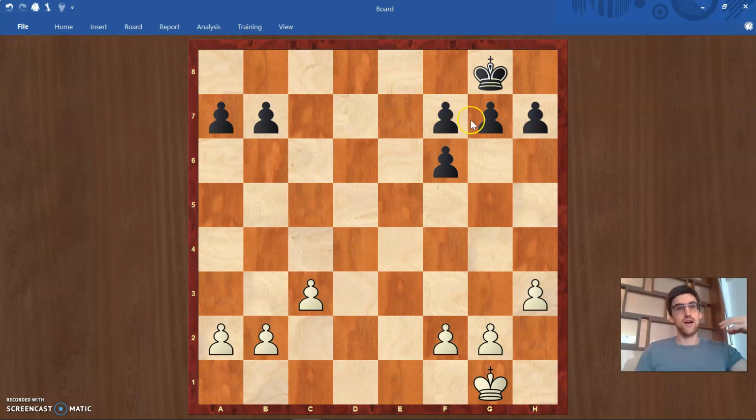However, because they are doubled, they are somewhat immobile, which is the other type of problem with weak pawns in pawn structure that I was talking about, which means that they can't move so easily, right? Because they're doubled, they sort of just clunk into each other like this, or actually they're going in the same direction, so it's kind of like that.